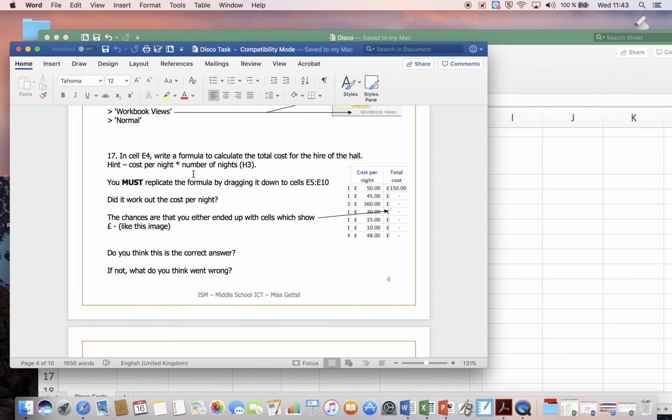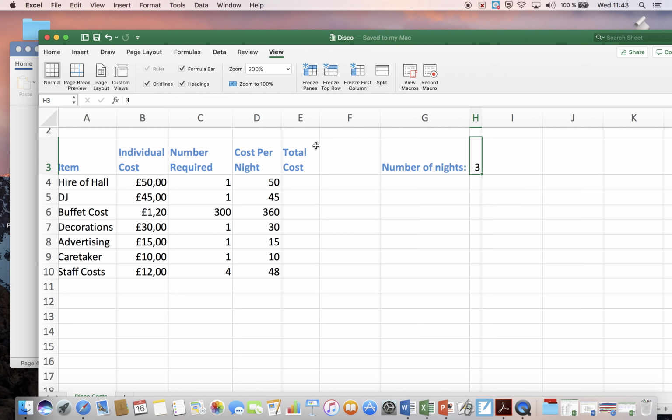Total cost again is cost per night times number of nights. So it's cost per night times number of nights, which is H3 here. So I do that again.